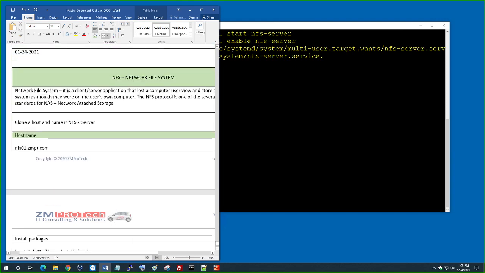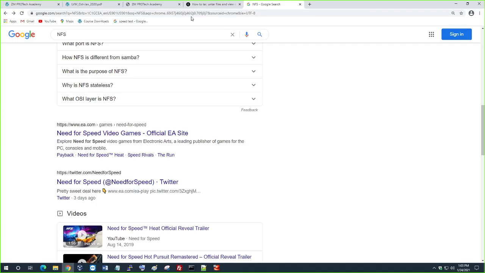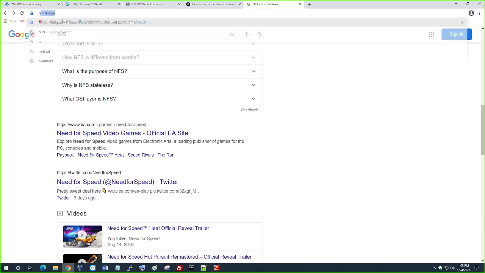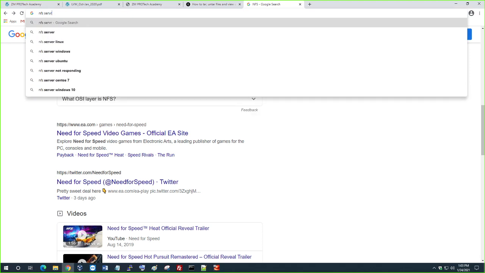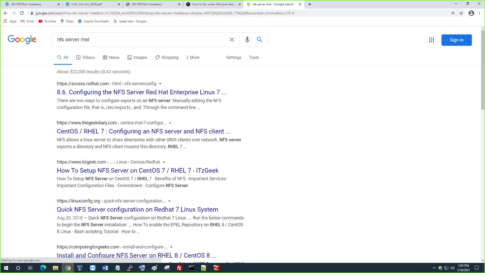If somebody has developed a technology, they would know it inside out and release white papers. So you have to follow the white papers. And in fact, you would find the best practice NFS server for RHEL, and it will give you all the information here.